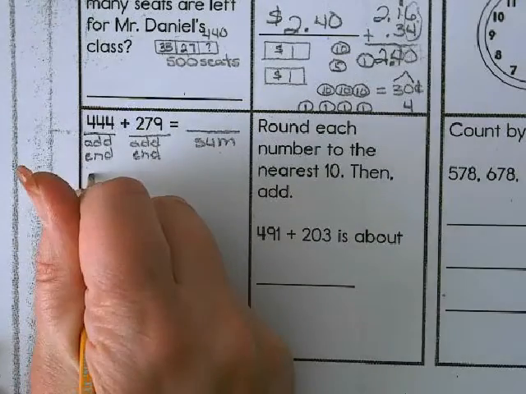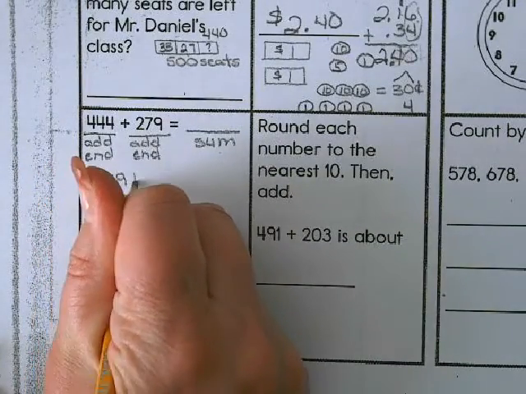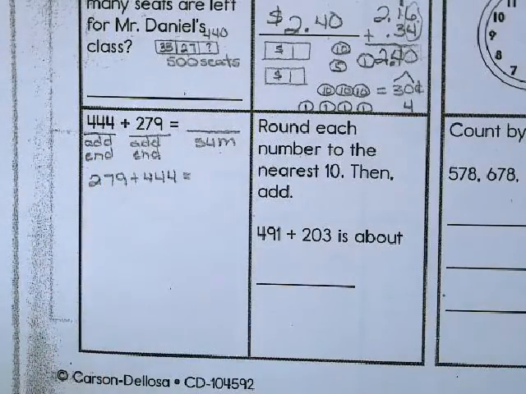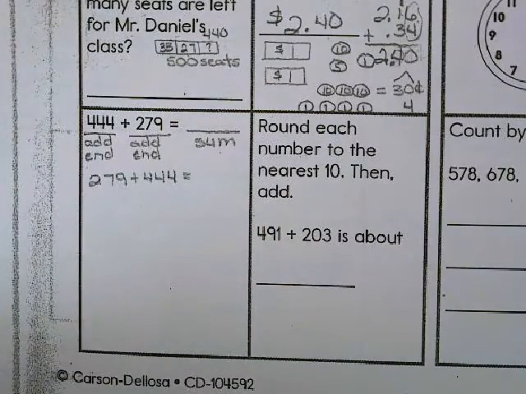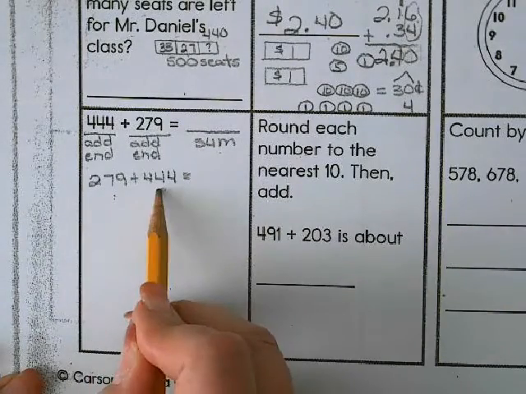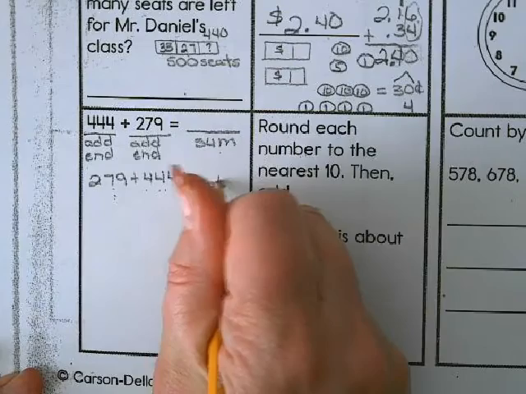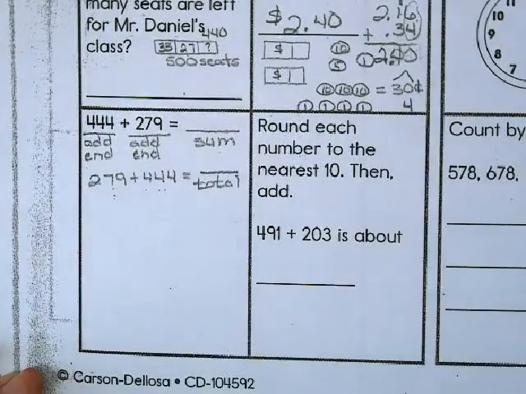Now, in addition, it doesn't matter if you add them in a different order because when you put numbers together, you combine them, and it doesn't matter what order you combine them in. But it does matter how you write them when you're subtracting, because these are two parts. We're not looking for a missing part. We're putting two parts together to get the total, which is the opposite of subtraction.